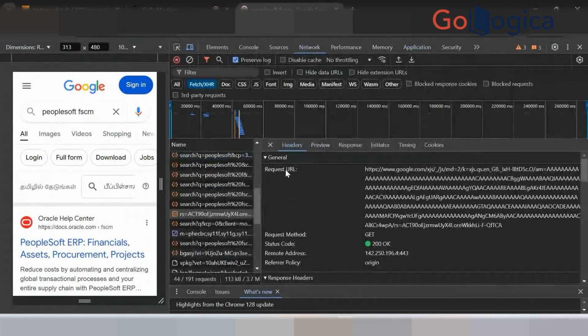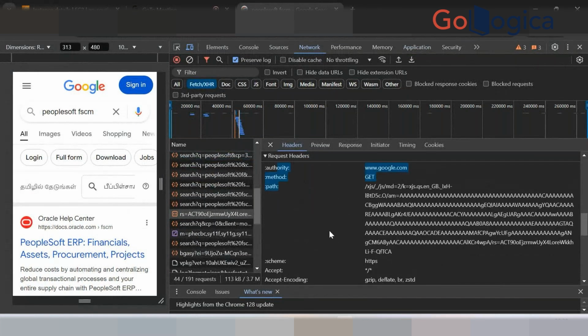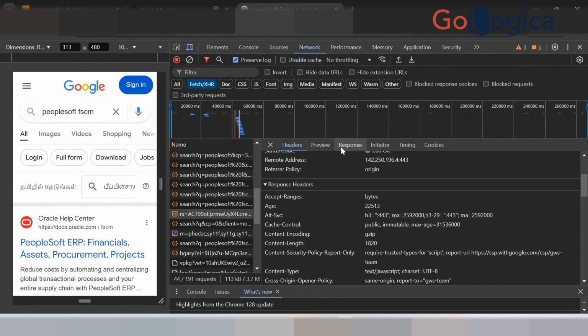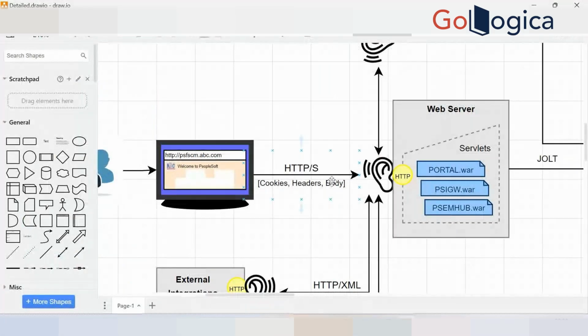For example, the request URL, the request method. If you scroll down, you can see the request headers. So all this information is sent, and server will respond with the response headers and the actual response. Right. So you would send all this information to the web server with an HTTP request, which will contain cookies, headers, body, etc.